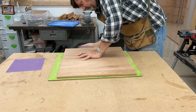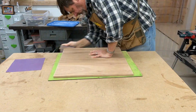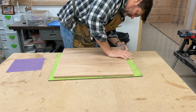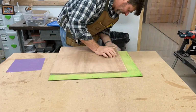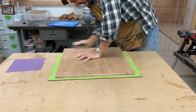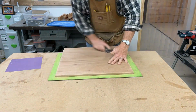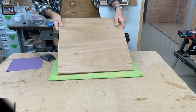So at this point, I took the top of the end table. I already cut it to size, so it's 20 inches by 20, and now doing the final sanding, getting the edges nice and smooth, and also the top and the bottom portion of it, and getting that ready to glue up.